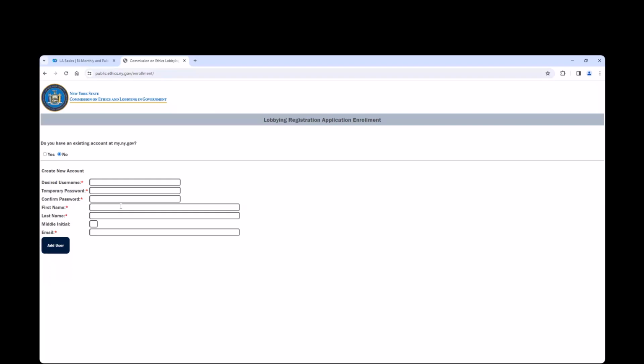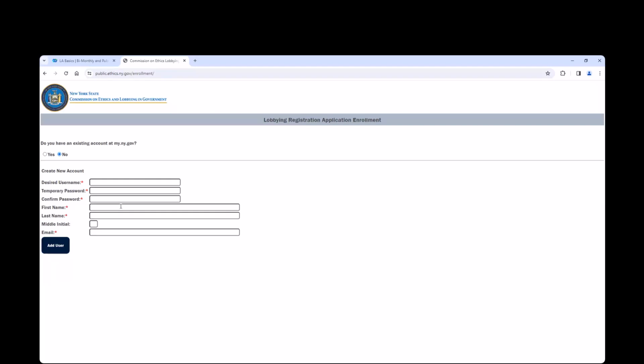But it's pretty self-explanatory. Now, passwords, that's another concern that we've run into. Everybody asks, well, what should the password be? Passwords, whether temporary or permanent, always need to contain at least 14 characters. They have to include one uppercase, one lowercase, one number, and one special character. It can be longer than 14 characters, but it has to be at least 14 in order for it to work. And then it's pretty self-explanatory.